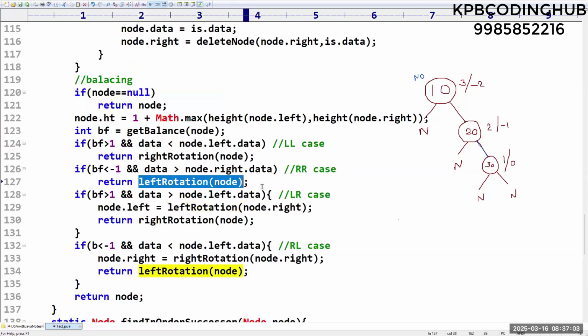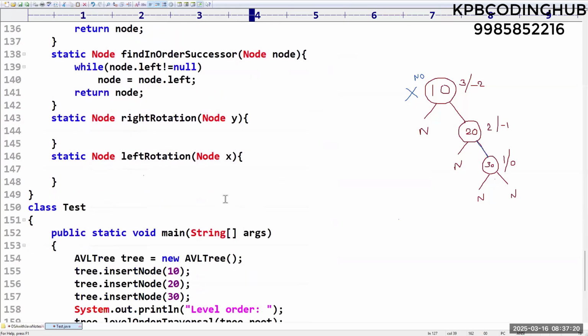The node, correct? Can I say this is nothing but X? Because node is 10. The 10 I am passing as a parameter to left rotation. In left rotation, at the time of receiving, I have given one more name, X. Is it correct, madam, up to this?